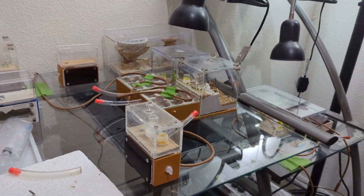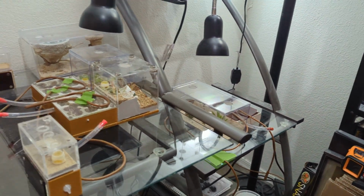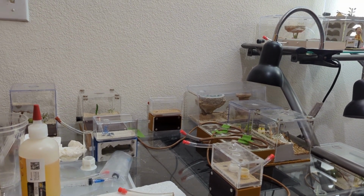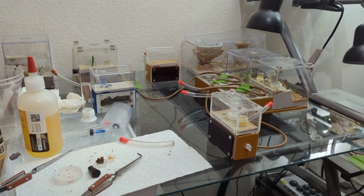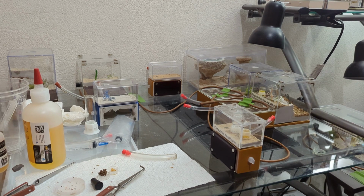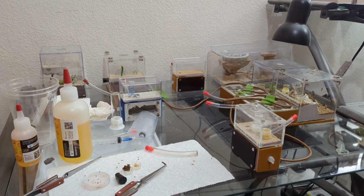Nothing has changed. Oh, one thing has changed is down there. I have my Formica subcericea colony in there. Basically, they wouldn't clean out their dead in their mini hearth, with the double XL mini hearth attached to it. They wouldn't clean it out, so I moved them. They had a lot of die off. Go ahead and check my previous videos, and I talk about it. I will do a better, more thorough update of my colonies with actual footage upcoming.